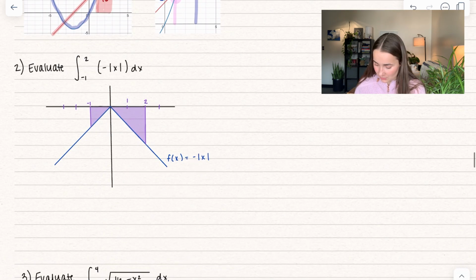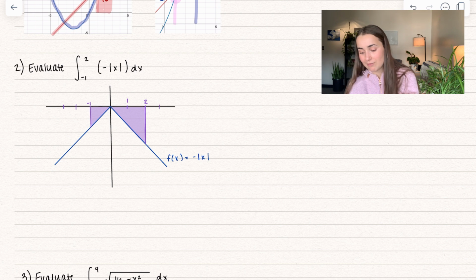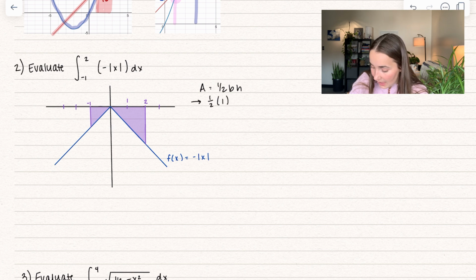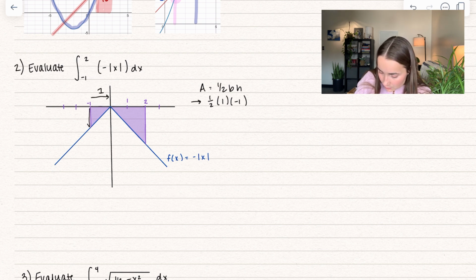Let's go through some more geometric examples. Here we have the integral from -1 to 2 of the negative absolute value of x. We don't always know how to integrate it, so it's totally fine to draw a picture and actually calculate the area. So what we have here is the area between -1 and 2 of our function. And we can go ahead and calculate this area using triangles. So I know the area of a triangle is equal to 1/2 base times height. The base of this triangle is equal to 1, but the height of it is equal to -1. Remember that we always work left to right. So when we work this way, our base is +1, but we're still going down, which gives us a -1 height. So here, this area is going to be equal to -1/2.